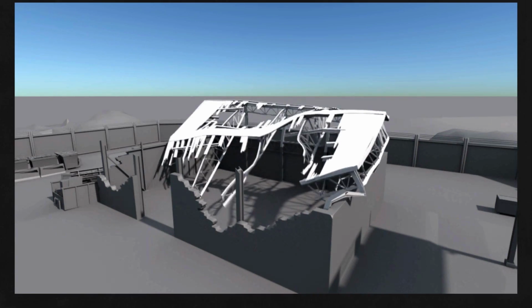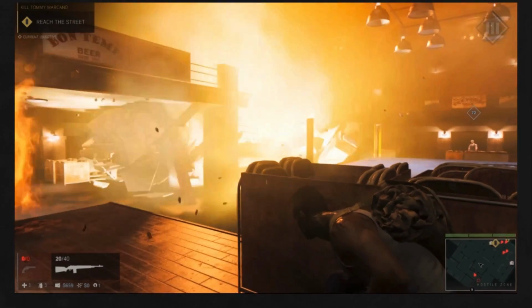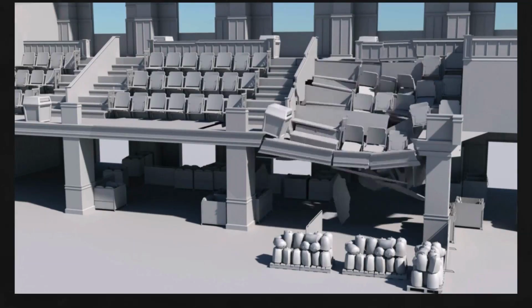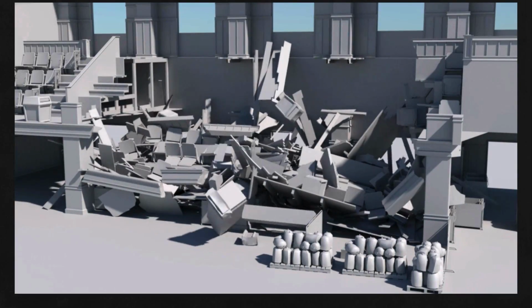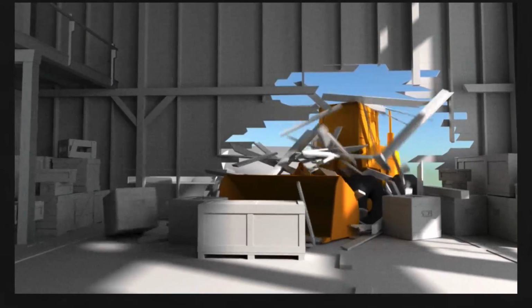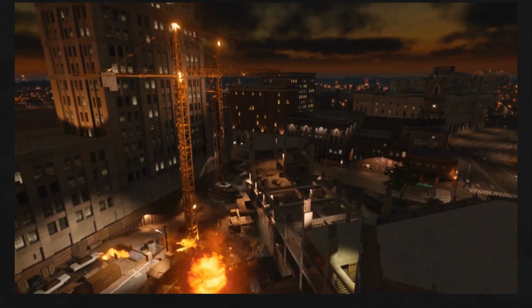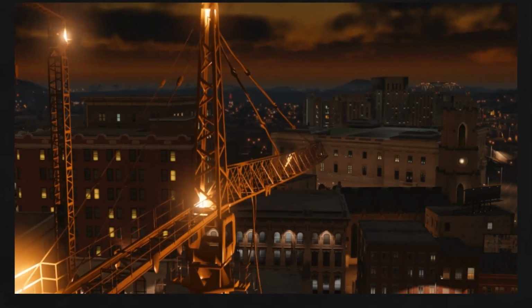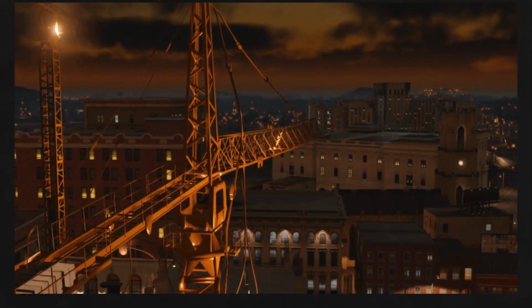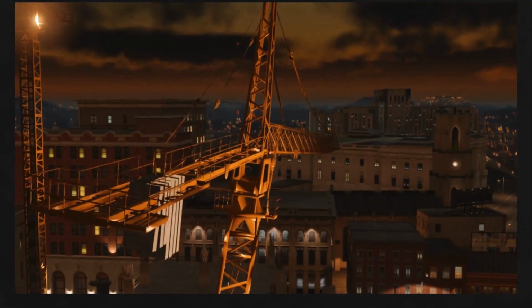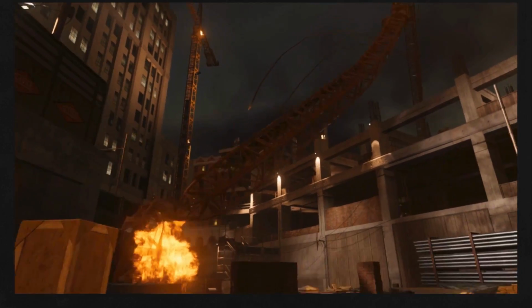There's a soft body sim of kind of a structure collapsing, more destruction. We broke a lot of stuff in Mafia 3. This was a setup where this bulldozer crashed through and exposed a whole other game space, and there's enemies shooting at you through there. And again, these large set piece destruction events, Houdini served us extremely well.